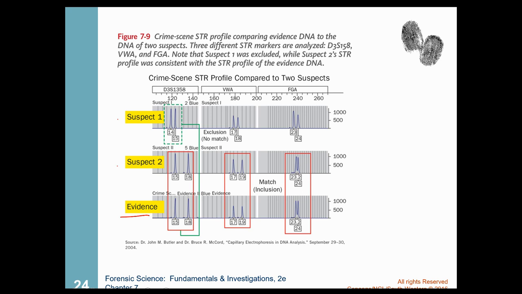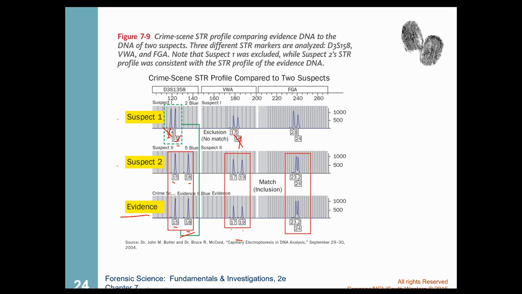So what we have to do is compare these two suspects' STRs. We're basically comparing the graphs and seeing if they match. So here I have a 15 and an 18. Suspect 2 has a 15 and 18. Suspect 1 only has a 14 and a 15. So 15 matches, but not that 14. And now we have a 17 and an 18. Our evidence is a 17 and a 19. So no 18. So if these 2 things are not present in our evidence, suspect 1 can't be there.